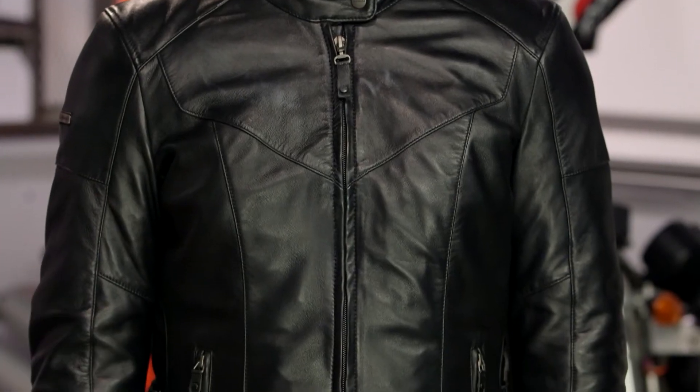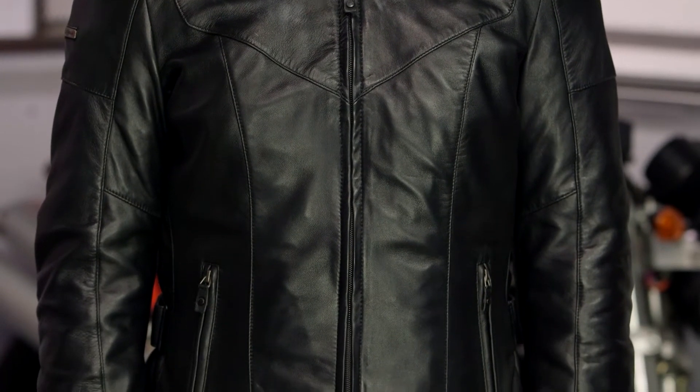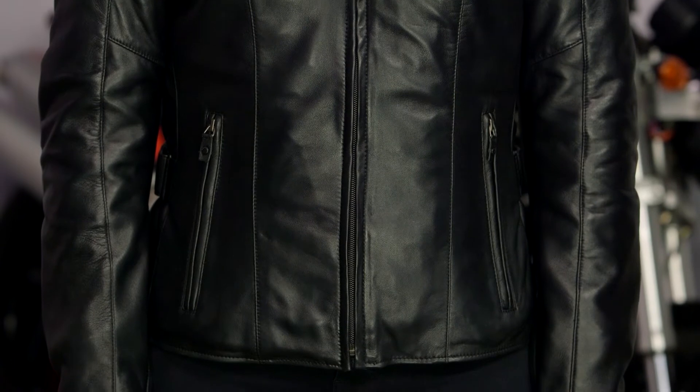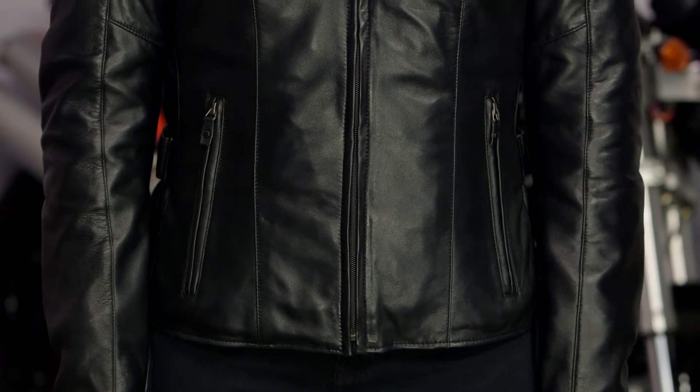As you work your way down the front, the first thing you notice is clean lines — there's no overall branding here. Dual hand warmer pockets with just a simple, clean overall look and a little bit of a leather pull. So if you've got those motorcycle gloves on, you get that tab on the zipper — really easy in, easy out.